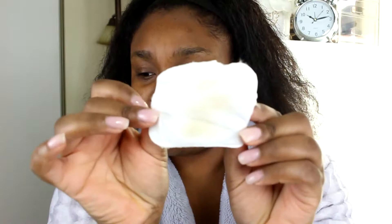I run it down my neck as well because I usually put makeup there. As you can see, there's already some residue on the cotton pad. Then I flip to the other side and wipe again. People think exfoliating isn't necessary, but it really takes off any excess dirt or makeup left on your skin — as you can see from this cotton pad.